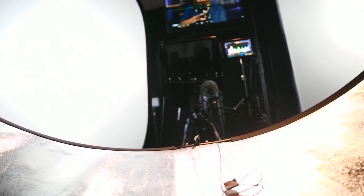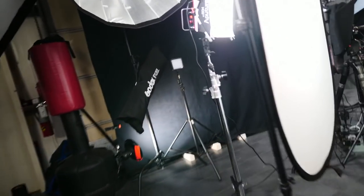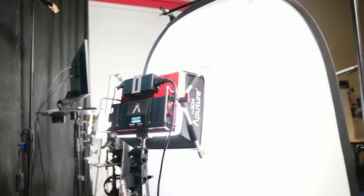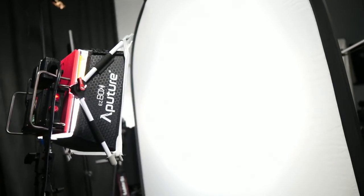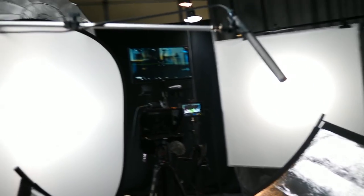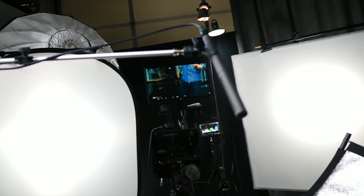I have in front of me this big reflecting panel here, which is a nice way to bounce a little extra light back into my face. And then two big diffusers. I'm going to turn the lights back on so we can actually see things around here. The two diffusers, we've got light blasting through, bring the exposure back down, a couple of Aputure, what are these guys, the Tri-8 S's. Beautiful lights, but I wanted it softer, so I'm blasting them through that big diffusion panel. Obviously, those things are all on light stands, weighted and all that. The audio was handled by a Rode NTG2. That is my shotgun mic on there.